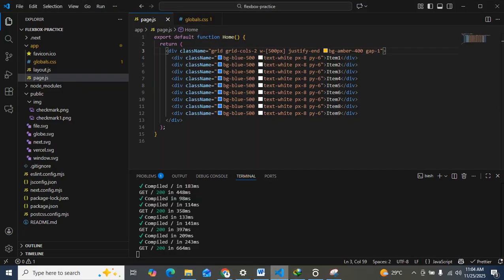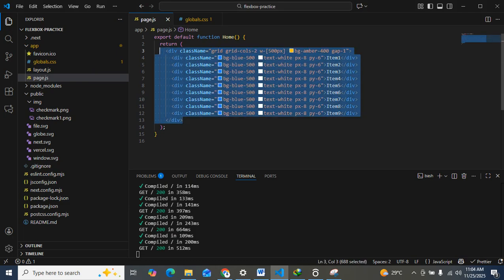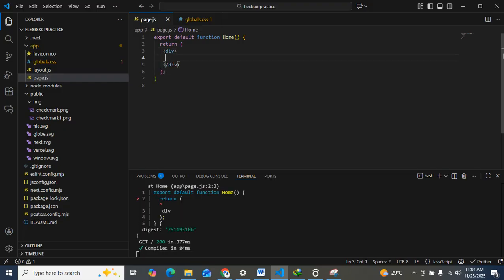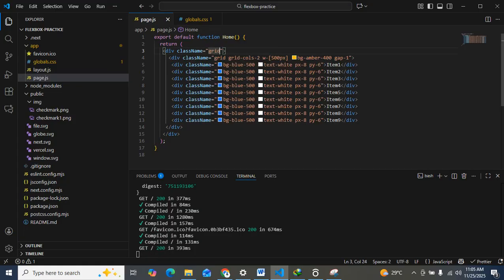So we already have this one here as our main stuff. I'm going to cut this out and put it in another div. This outer div is what I'm going to give the class name, and I'm going to make it grid.